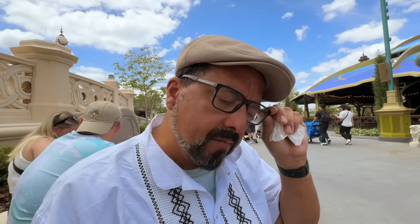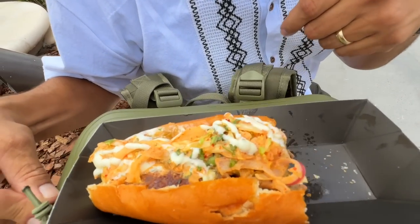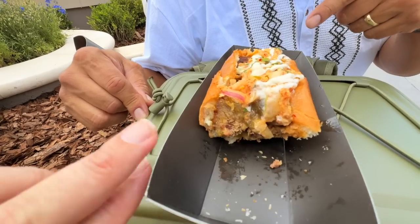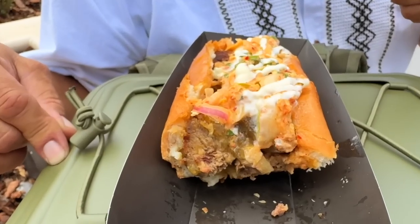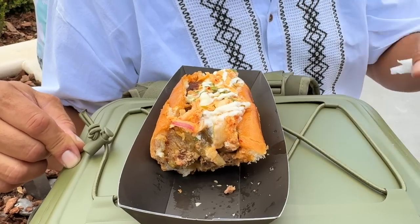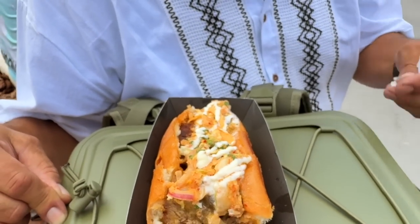Oh, that is good. I like the combination of the salty, pickly kimchi flavoring. Got a little touch, not a hot spice, but a little spice of the salsa verde. And the yuzu sauce is very mild. And there's also what looks like fresh cilantro in there, which I love. And the actual meat itself has a good flavor to it. It comes in at the end. There was a little char on it. It's got good flavoring, which is kind of like Korean barbecue, but a little bit sweeter. So definitely on the sweet side of barbecue, but not sweet barbecue.